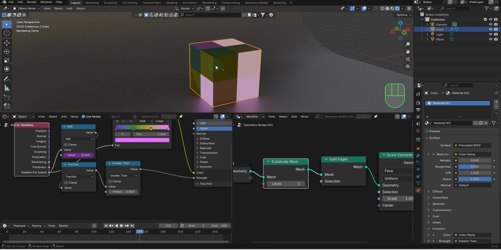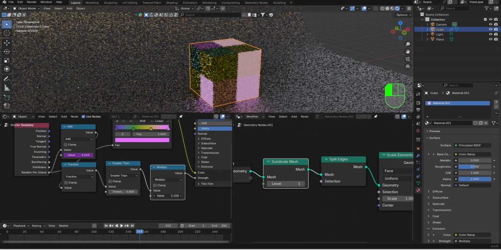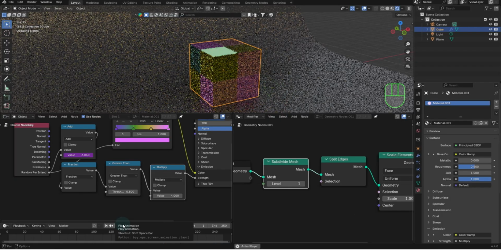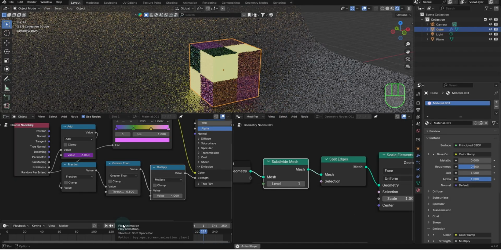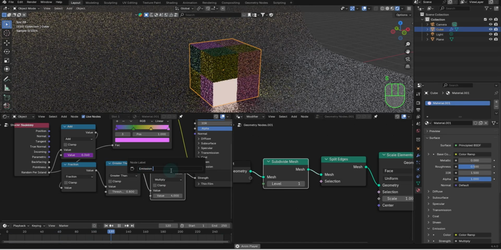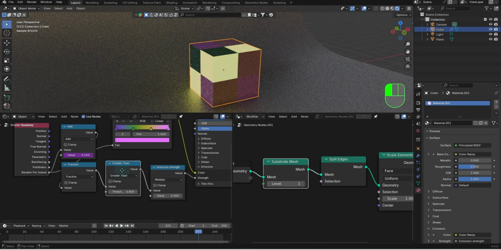And now the emission, we don't have any control over that. So let's go ahead and throw in a multiply. And what this is going to do is actually increase the emission strength for us. I think I said color, but whatever, strength. So now you've actually got a strength control for this. You can hit F2 and you could say emission strength. And you can name these because things will get really confusing if you don't.